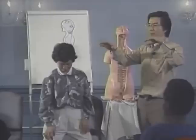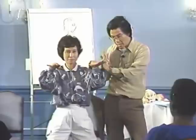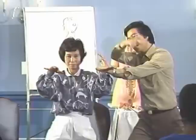The exercise is extremely powerful for tendon exercise. So you have to flick this way and put the hand right on the wrist. Okay? So when you push on the wrist, she flicks the power out, so she exercises the tendons. And the whole tendon line is going to flow from here all the way down to the pinky toes. And you put the hand on here and push steadily.